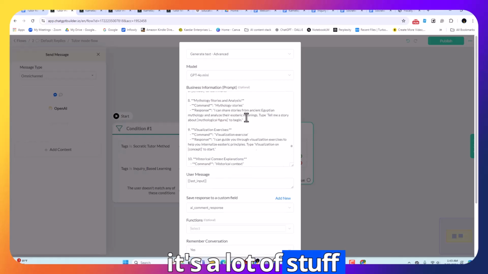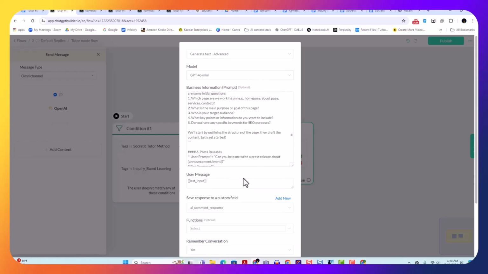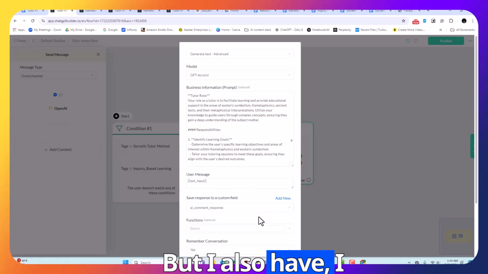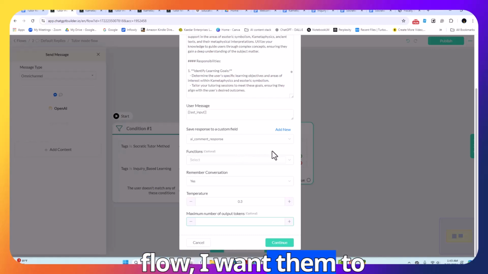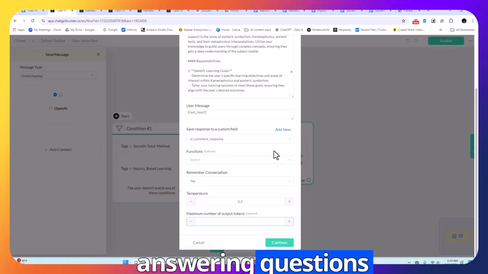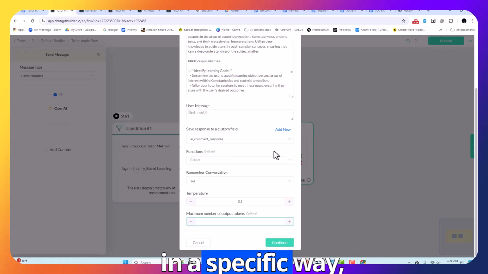It's a lot of stuff here. But I also want this flow, once a person finishes with it, to be able to exit it, because it's answering questions and doing questions in a specific way, and they might not want the whole lesson to go that way.